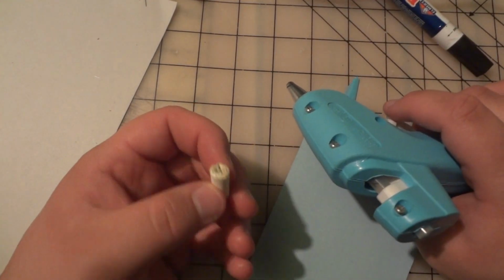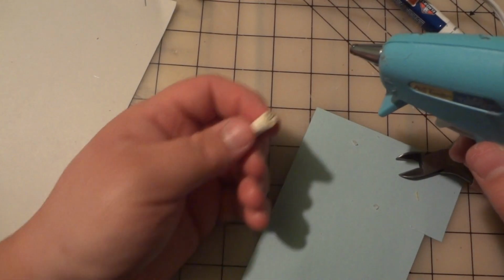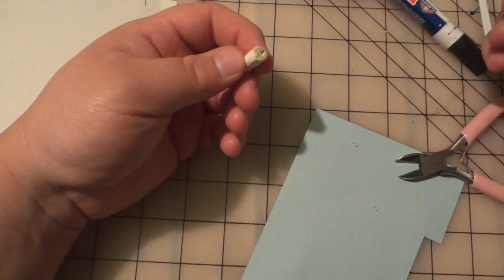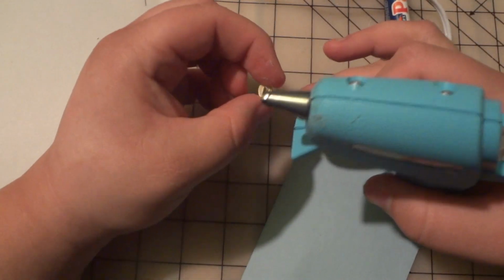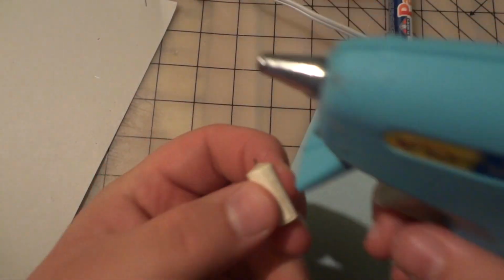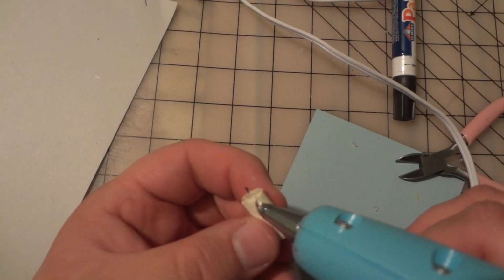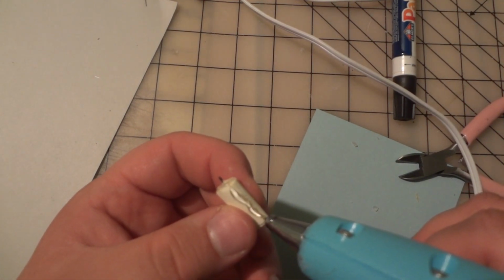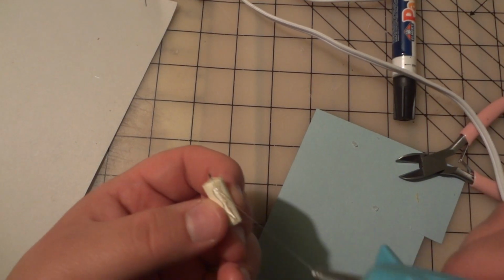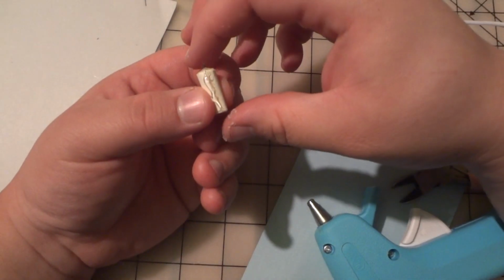So a lot of times with these, unless you've cut a perfectly straight paper, and even sometimes if you do cut a perfectly straight strip of paper, your rolling can be off, and it'll create a funnel shape in the middle, and that's why I say just make sure the bottom's flat and even. The middle can be imperfect because you can just fill it up with hot glue. Let this cool for a sec.